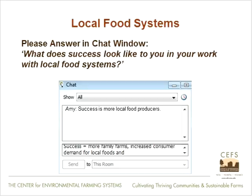And meat and other products, sure. Production practices that build soil. It looks like Taylor's still typing. One more and then we'll move on. Health, community, producers, all on the same page. Excellent. Thanks, Taylor.